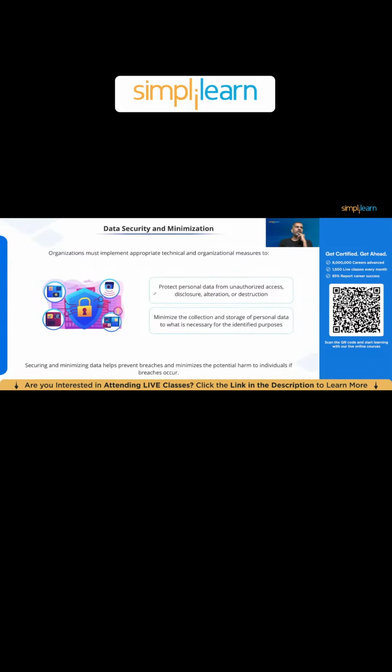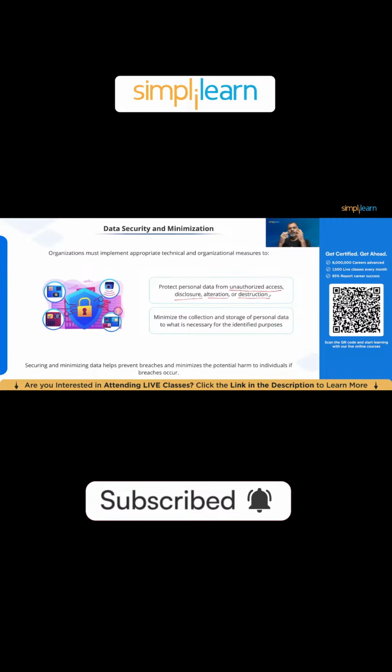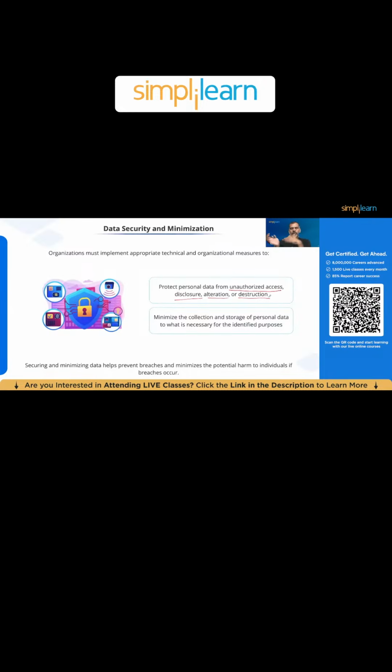When we talk about security, it means implementing all the security measures or safeguards that protect your data from any unauthorized access, disclosure, alteration, or destruction. Sometimes hackers can simply run a delete command. If they are not able to access the data, they can delete it. They can destroy the data. That should also not be possible. So you have to implement sufficient safeguards or security measures that can protect the personal data from unauthorized access or any kind of deletion.